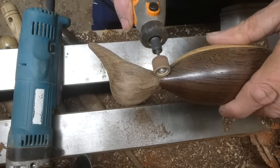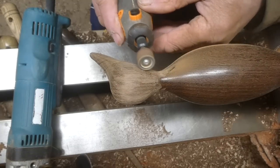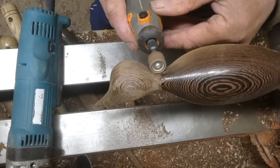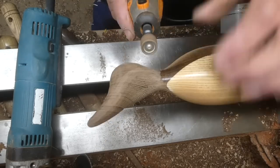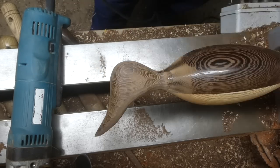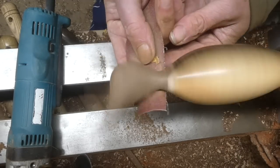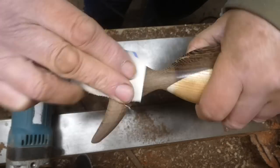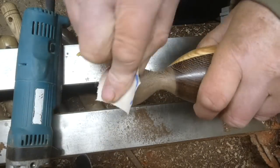I've switched now to my compact rotary tool. This is a little Triton one with a disc drum sander on it. Handy for the little awkward places you can't get in with much else. Quite easy to sand the bottom half of the head, and I mistakenly think it might be a good idea to try and sand the top. But yes, not a good idea with that pointy bit spinning round.